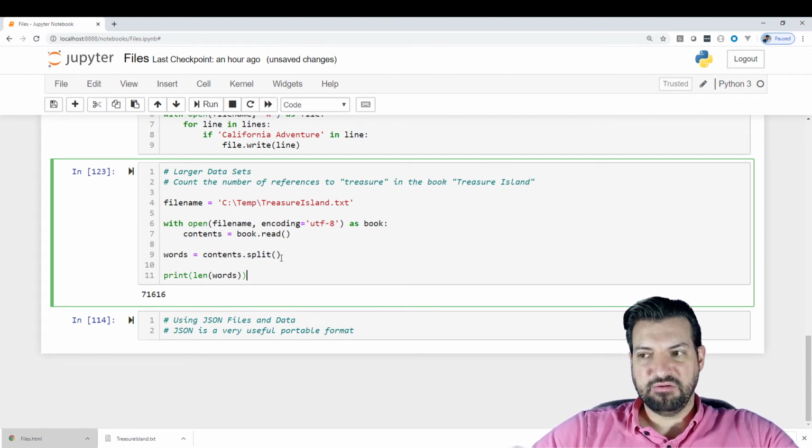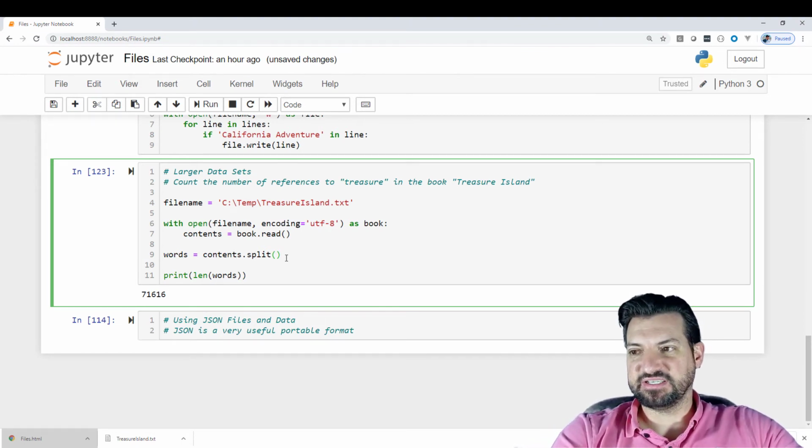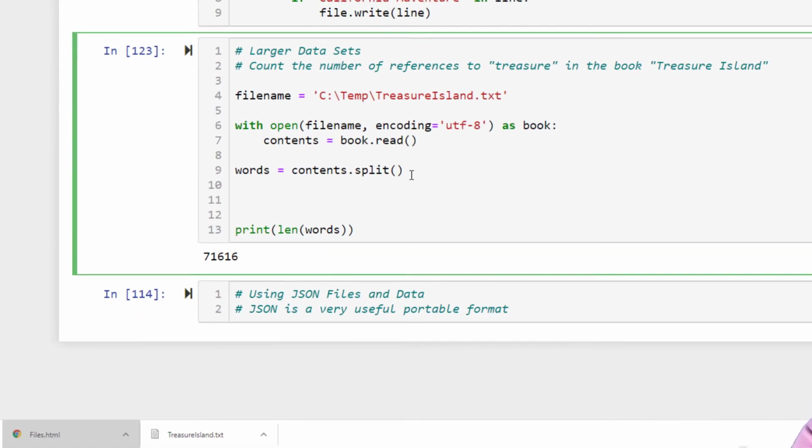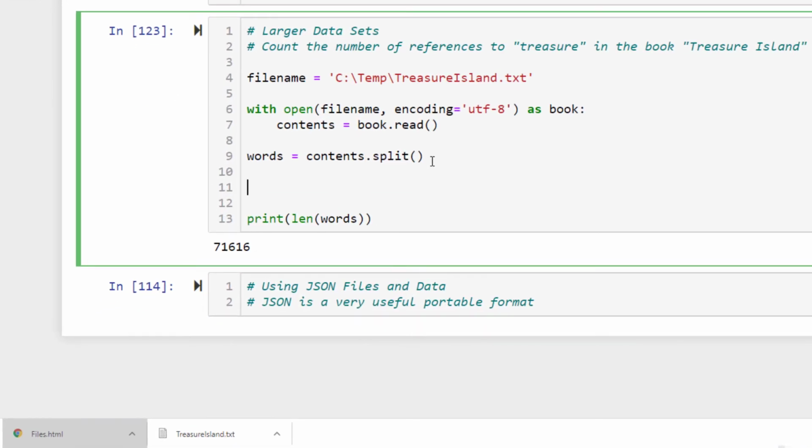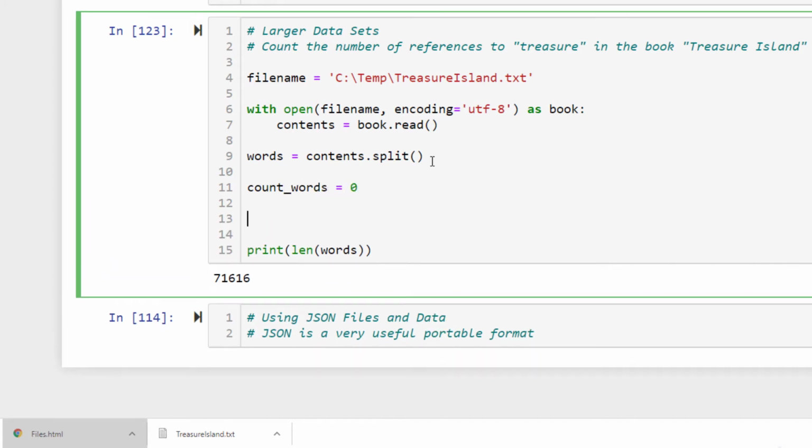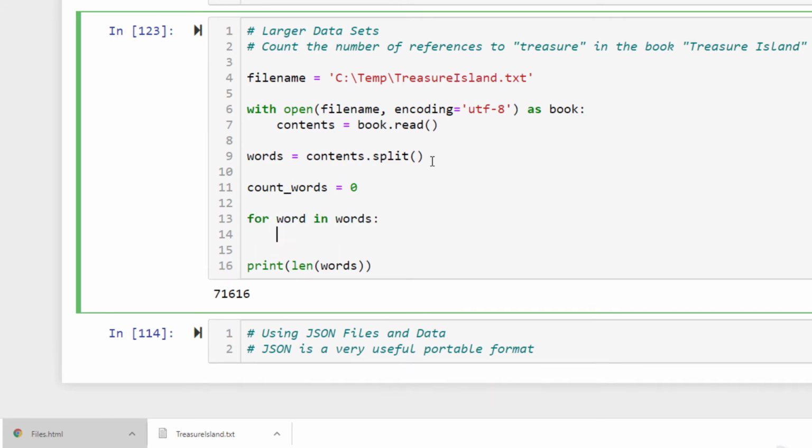Cool. That's helpful, but we want to know how many times the word treasure explicitly occurs in the book. So now we have our words in a list. Count words, we'll start at 0, and then for word in words, if word.lower is equal to treasure, that way if we have a case sensitivity issue, it's not relevant.